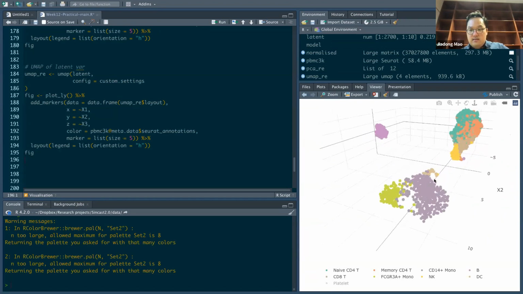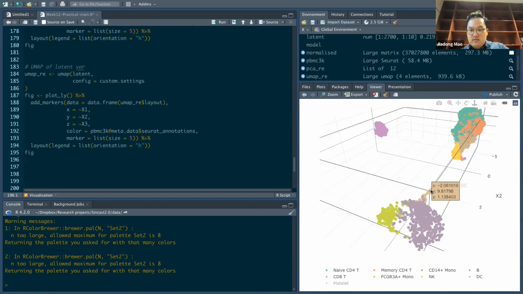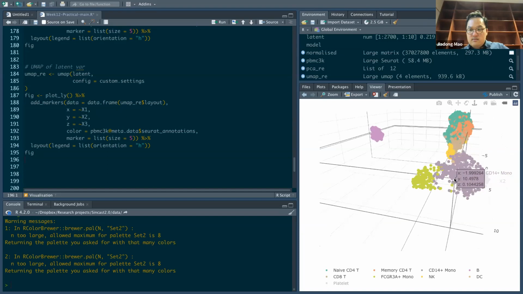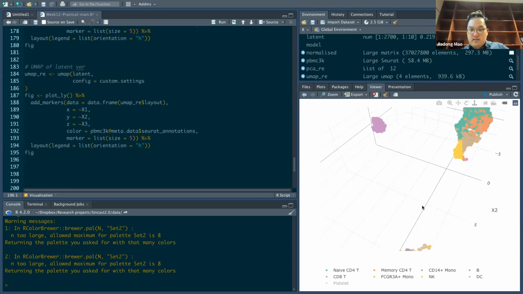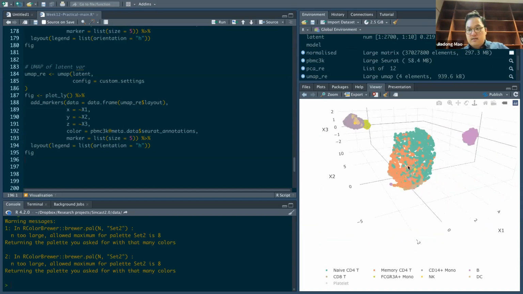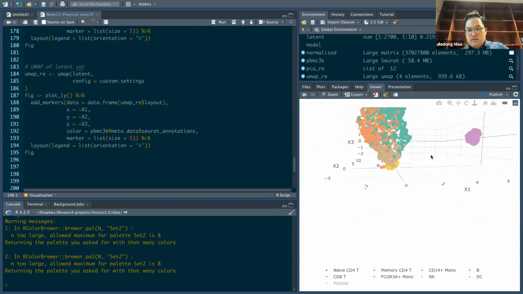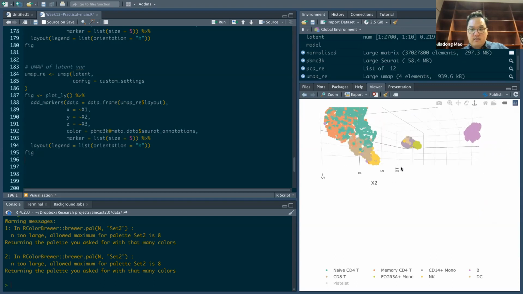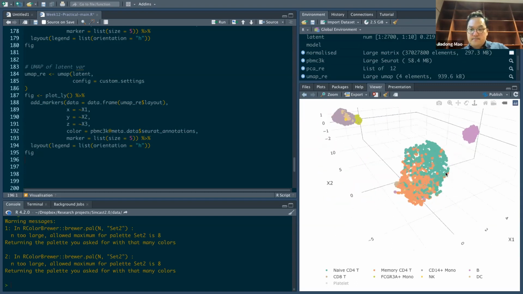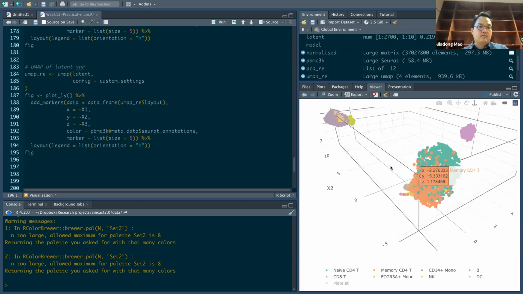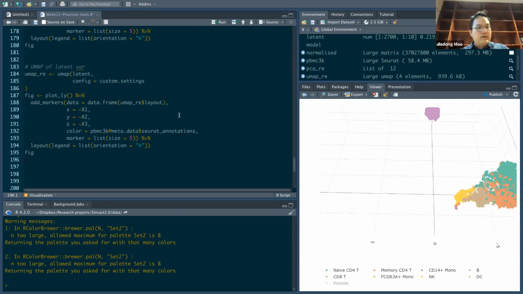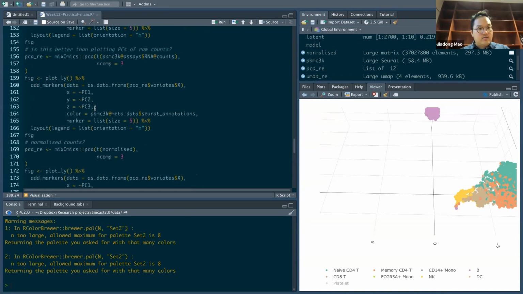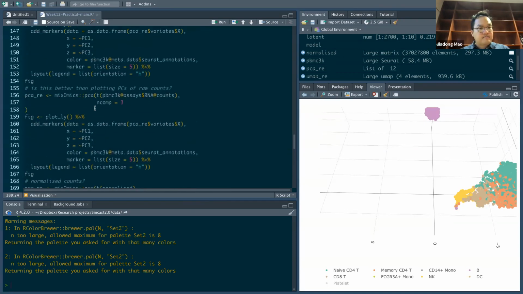DC and monocytes are well separated. T cells are not that great, maybe, but again, very similar to UMAP of SCRAN normalized or SCVI normalized data.